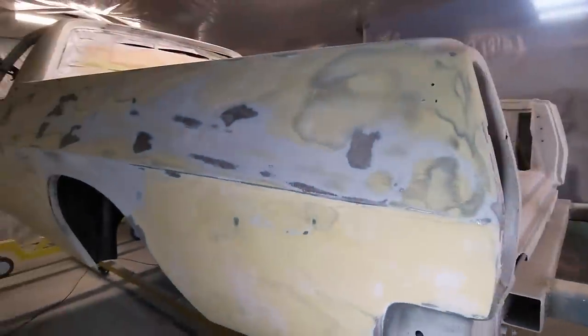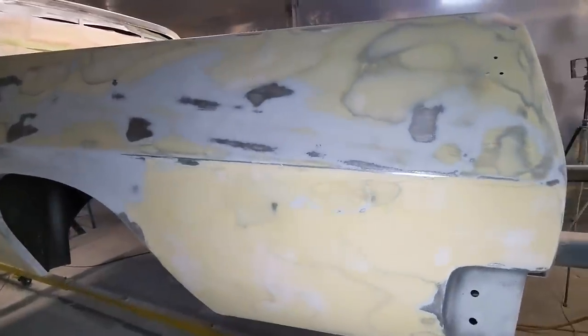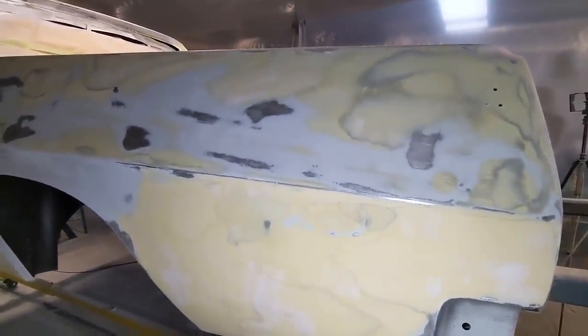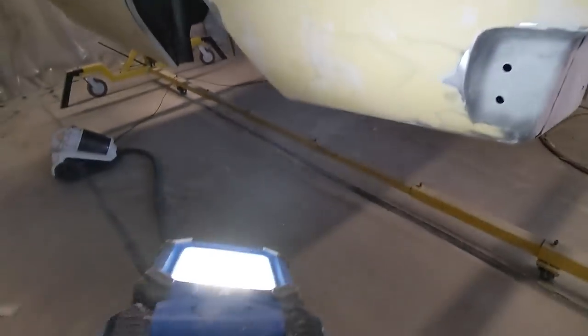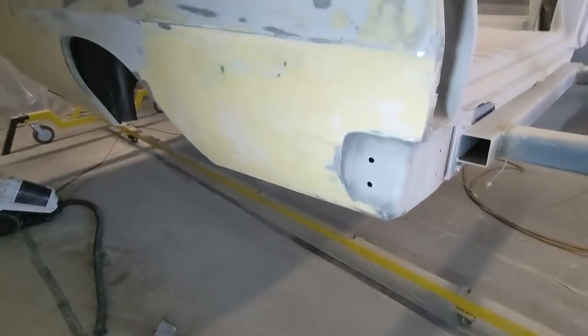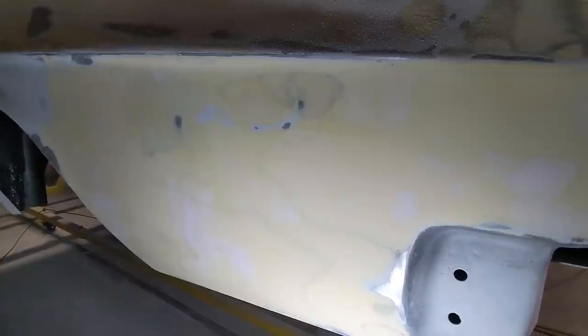I was just about to get ready to tape up and get ready for the 2K primer, and then I realized I better check over it for pinholes. So I've been going over it normally with my eyes and I couldn't see anything. So I've got this spotlight here, and I've just been shining it up like that. And that basically reveals any deep scratches or pinhole imperfections that you can't see with your naked eye.